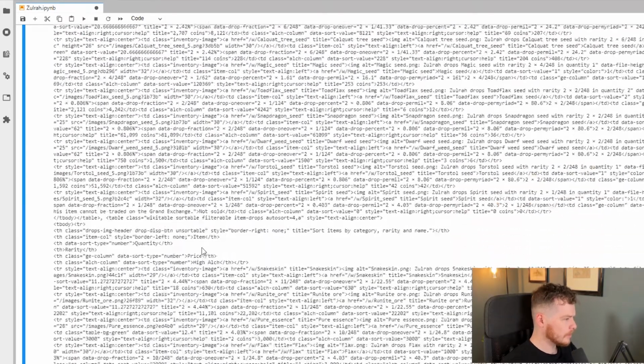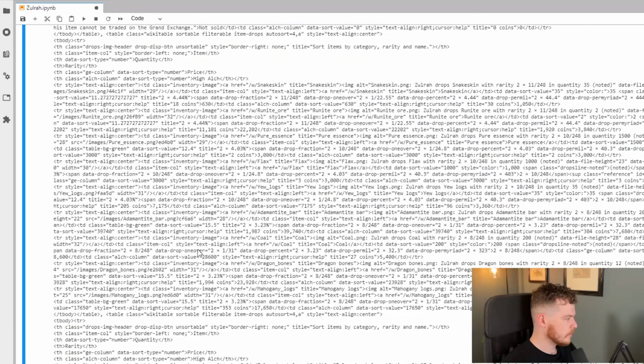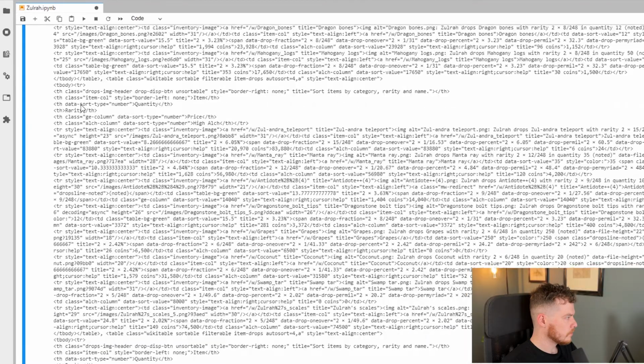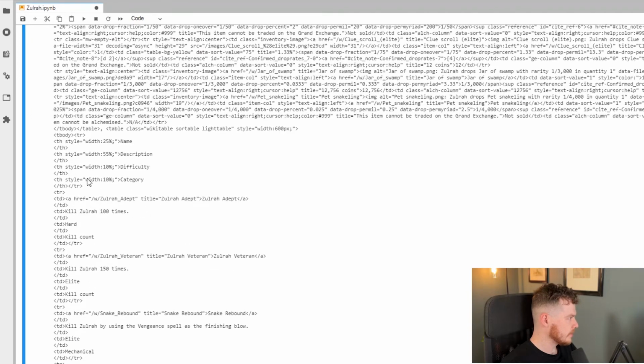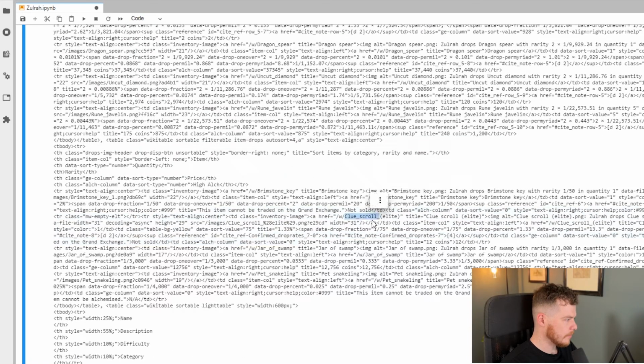Now let's scroll down a little bit to see if it got any other kinds of tables. Scroll all the way down. Yeah, see, these are all loot. I can tell because these are loot items. Clue scroll is an item in RuneScape. But you've also got table header here, quantity, item, things like that. So I can tell that I'm still in the loot. And if you look up here, you've got the table class equals wiki sortable item drops.